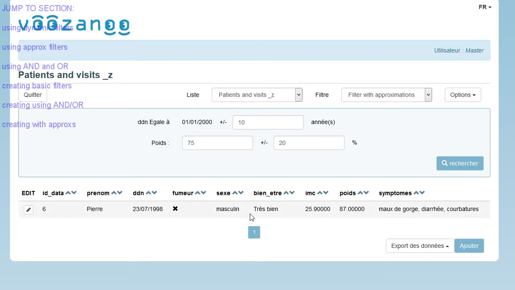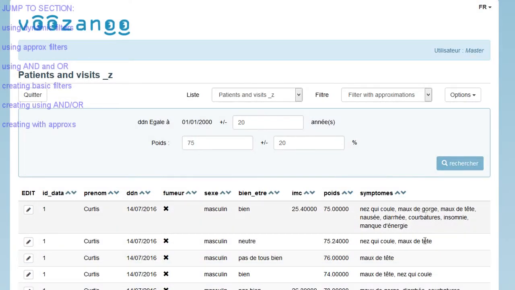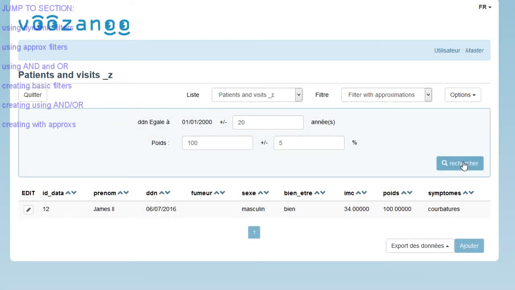Of course, I've only got one record here, but if I change that, maybe plus or minus 20 years, I should get a few more. Oh, there we go. A lot more people in there. And if I say, well, the weight is going to be the heavy weights, and I'll say plus or minus 5%, and I'll get a different set. So there we go. Is that cool or what?